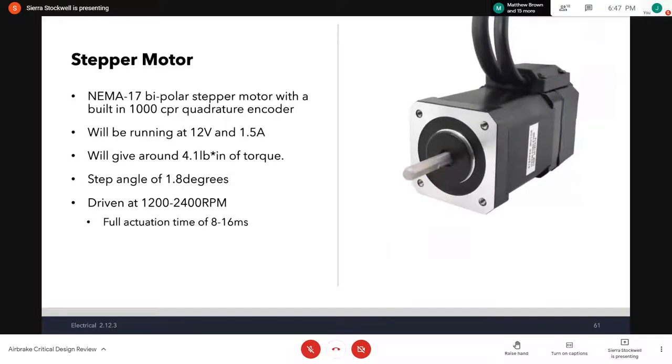This is the stepper motor we'll be using. This is a NEMA 17 bipolar stepper motor that has a built-in 1000 CPR quadrature encoder. The reason why we decided to have a built-in encoder was to make mechanicals' life a lot easier so they don't have to implement some sort of encoder themselves onto the actual assembly for the air brakes.